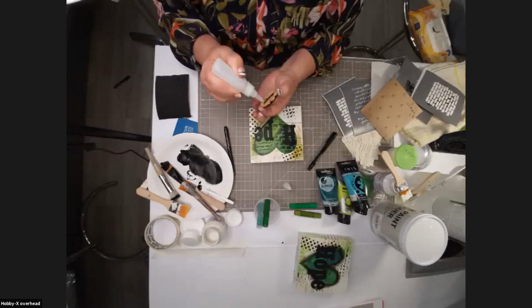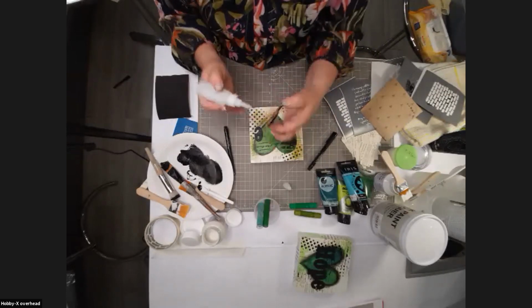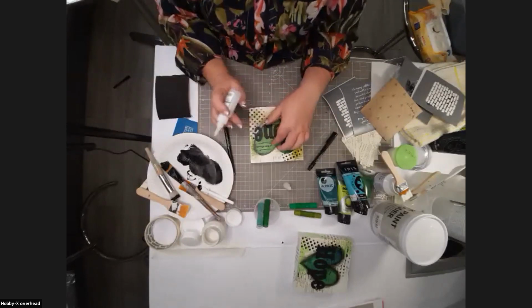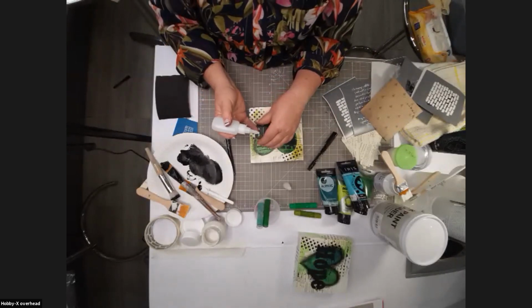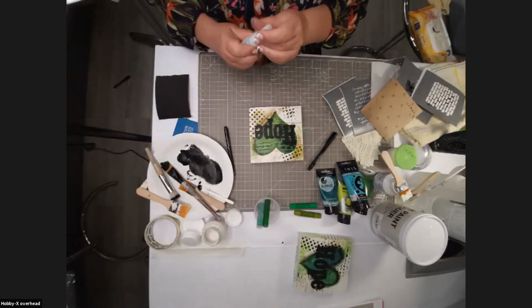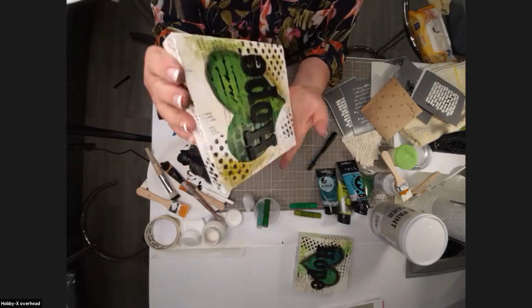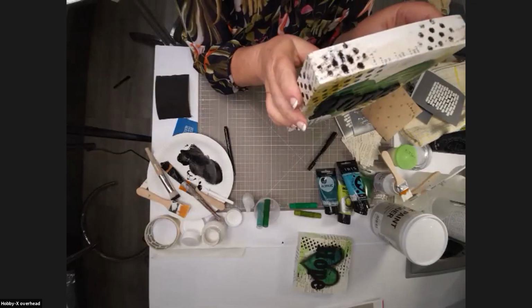So there you are. Block your note. There you are. Okay, and if you're at home and you've got more time, you'll put a ruler there and make sure that it's in one line. I don't have time for that, but there you are. I have the hope down on the canvas, with a little bit of background. Let me turn it around for you. Can you see it? No. Ah, there you are. There's the last step. I enjoyed it.